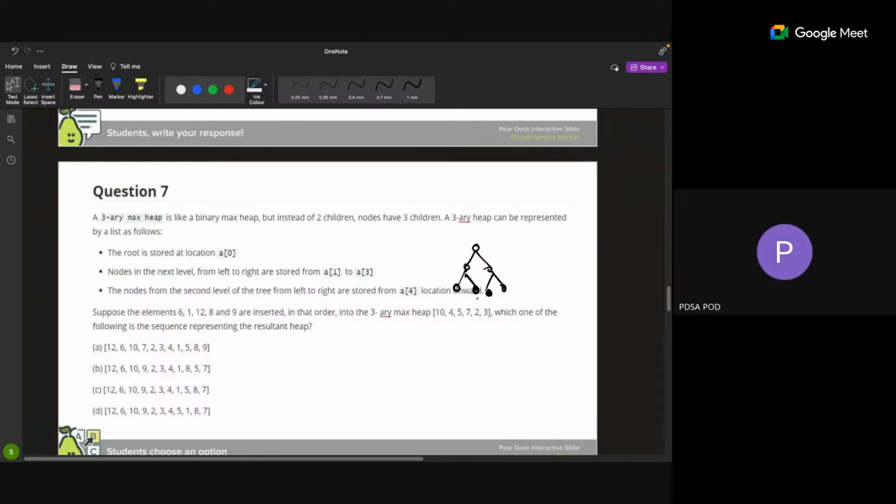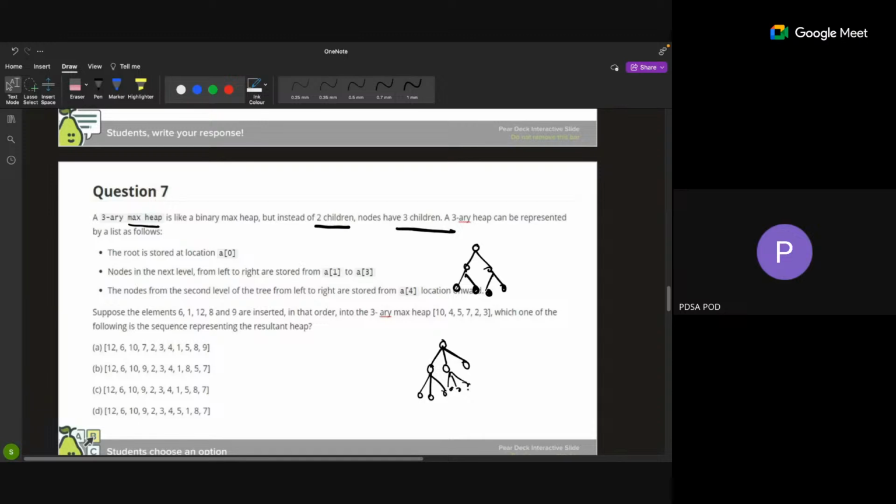Yes, fine. Now, the max heap property is that it should be a complete binary tree, and the root must be greater than or equal to its children. Maybe you can consider it as greater than. Always the root must be greater than its children. Now, instead of 2 children, consider 3 children. The root contains 3 children, and again each subordinate contains 3 children. This way it is there. Is it clear?